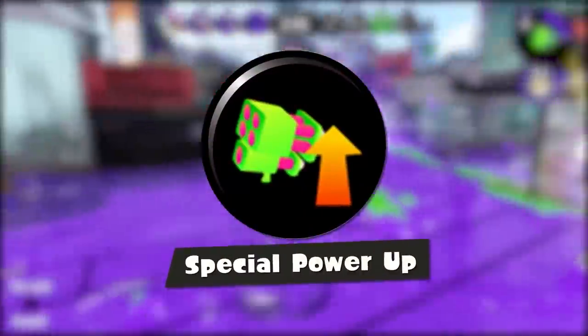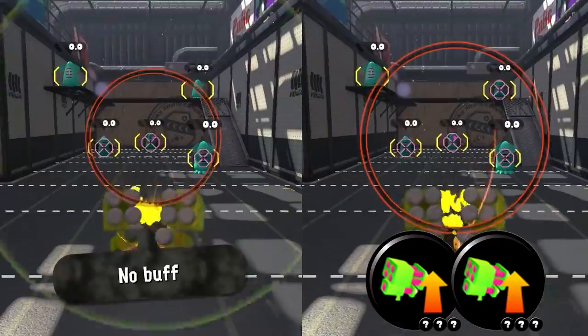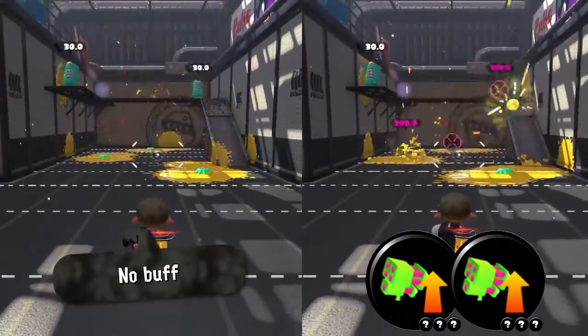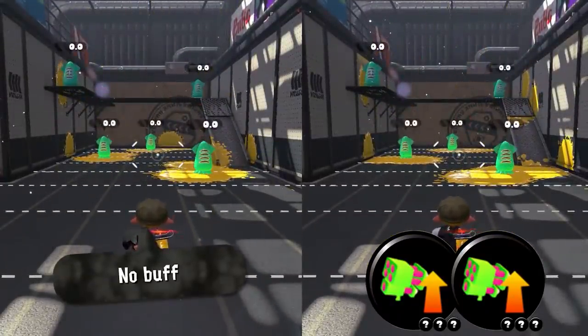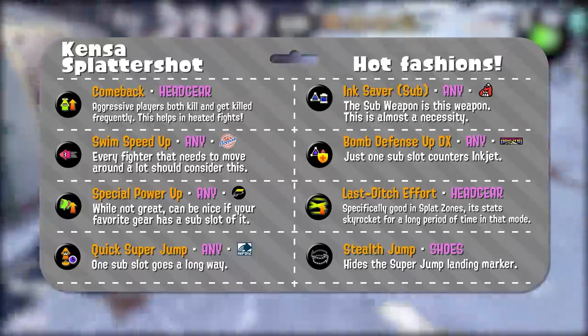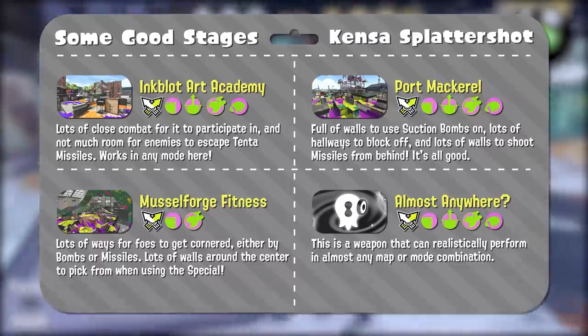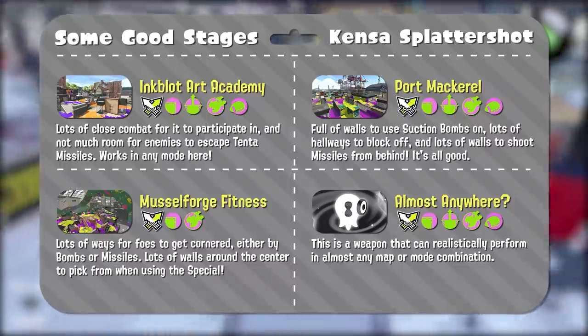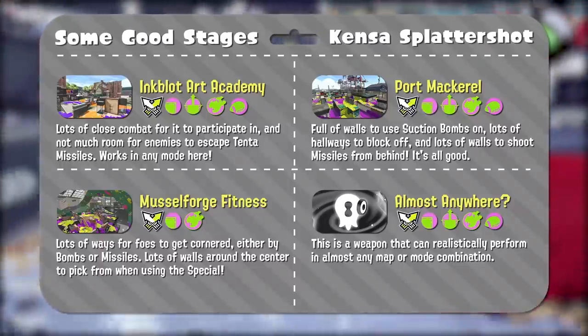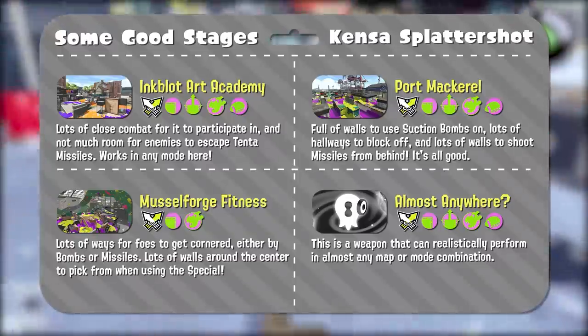As for special power-up, on Tenta missiles, they offer a larger targeting circle and more painting from the missiles themselves. I sort of like this ability, and of course it was going to be good. The ability has the Tenta missiles on the packaging, for crying out loud. Yet again, a well-rounded weapon that wants to run little bits of lots of abilities. For the stages this plays well on, I'm gonna say that narrow pathways and objects to hide behind are definitely the way to go. Both to use the suction bombs in opportune places, and to use the Tenta missiles from behind.